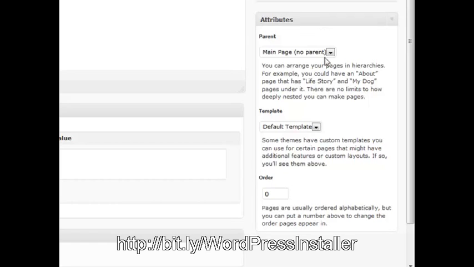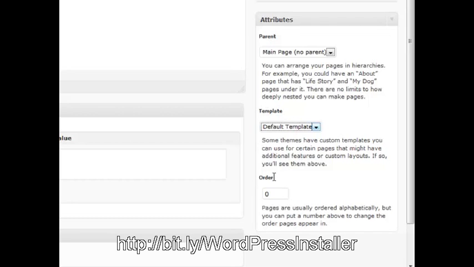Another thing that you want to look at is the template. Not all pages are created equal. Sometimes you have archive pages, sometimes link pages, and sometimes contact us pages. Theme developers recognize that, and depending on the theme you get, sometimes you'll have a different template that you can apply to your page. The one that comes with WordPress by default, which we have installed right now, has an archives and a links template that you can apply to the page. So keep that in mind if you're creating a page that's not just full of content, or something you wanted to show as something else.